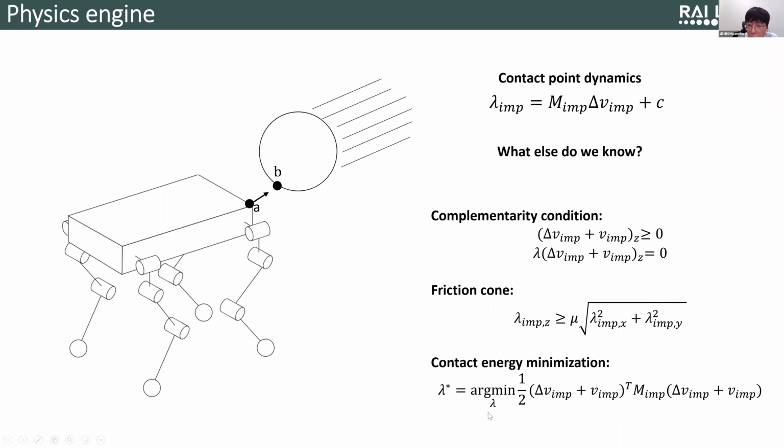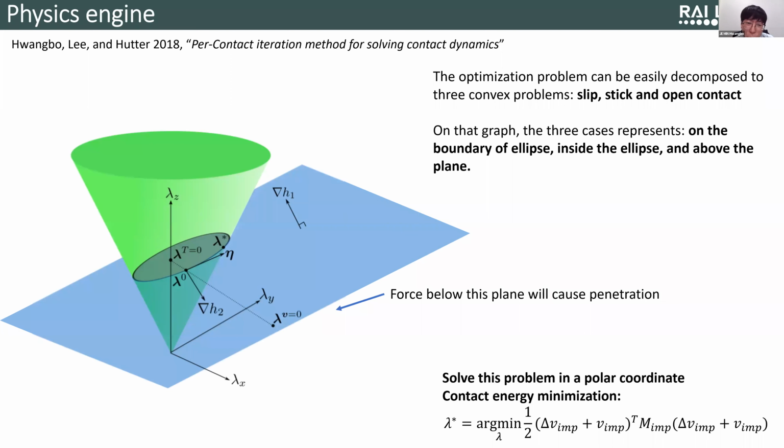This is probably somewhat new to you, but this contact energy minimization is intuitive: your friction force acts in the opposite direction of your velocity, which is the direction that minimizes the energy dissipation, right? But since you are working in discrete time, you have a starting velocity and an end velocity, so it's a bit hard to pick which one you want to go for. So I just convert it to an optimization problem. This problem is quite nice because we have a unique solution to it, and of course this is nice for an optimization problem.